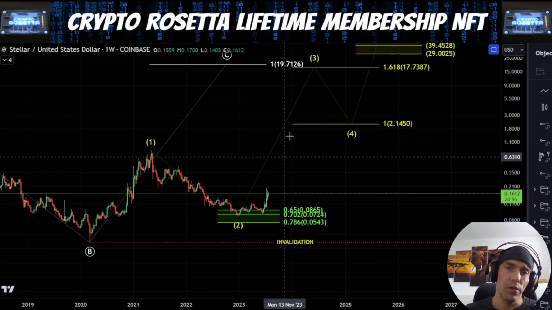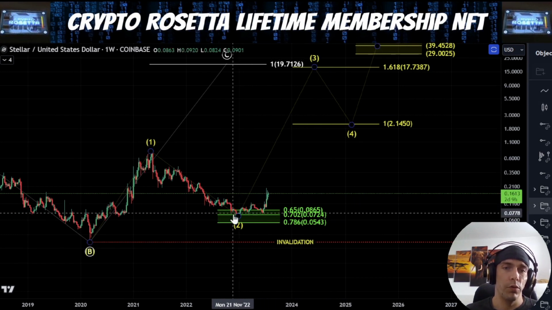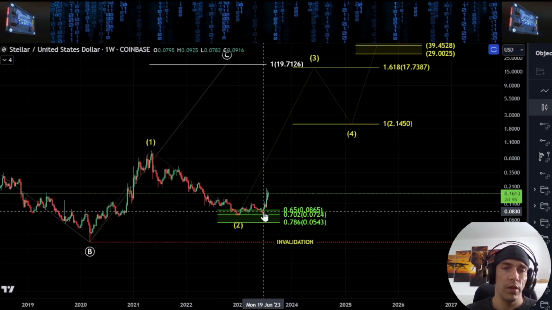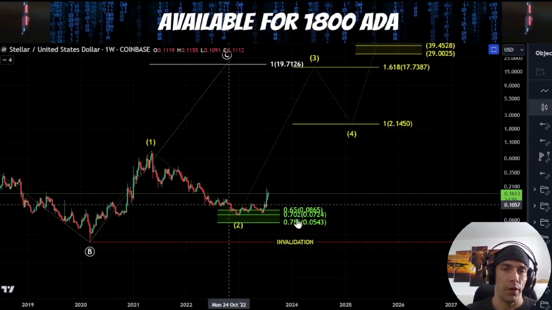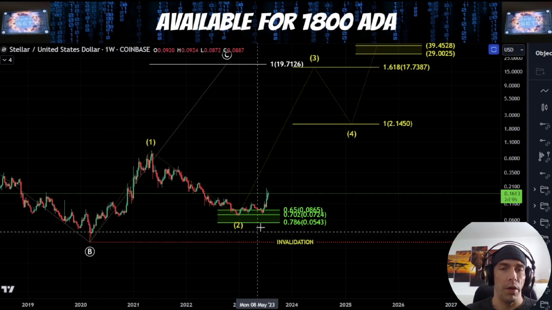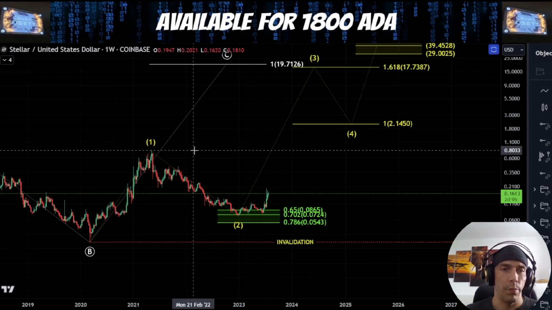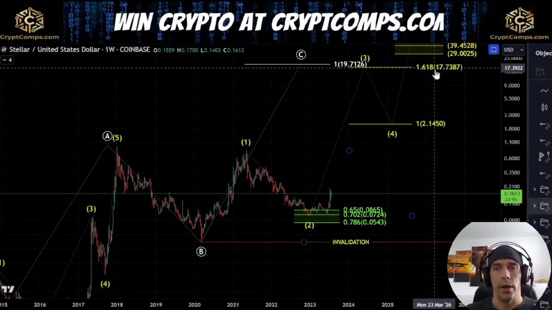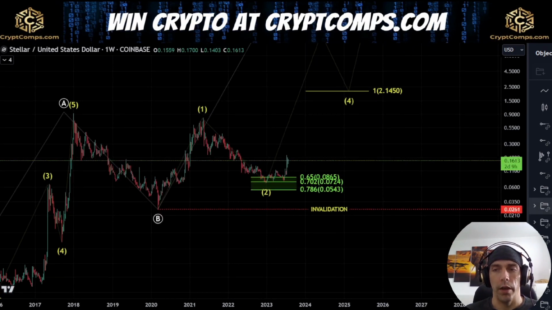If this is the case and we're looking for this possibility of an explosive move to the upside here, we need to see volume starting to pick up. We need to see some nice strong moves to the upside here, looking to eradicate those ideas of the bearish patterns and starting to break back above these highs of this 80 cents here. And then finally, like I said, looking to reach those higher targets.